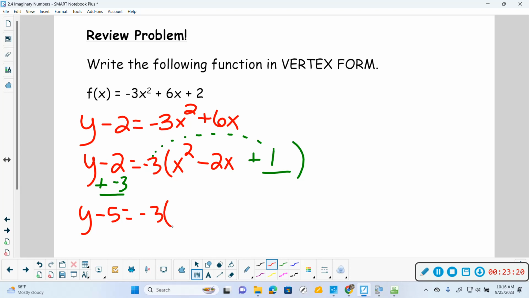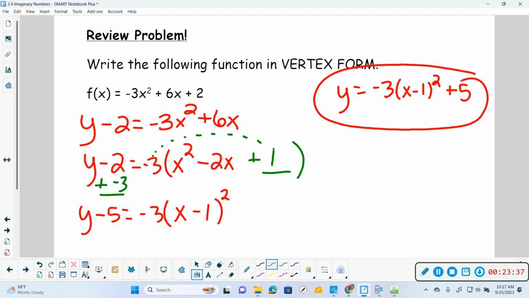I'm going to factor this, multiply to 1, add to negative 2, negative 1, negative 1. Last but not least, we're going to add the 5 at the back. I'm going to put the final answer up here so it's not clear at the bottom. And now if I asked you for the vertex, you could tell me it is 1, 5. How's it going to open? Down because of the negative lead coefficient. All of that fun-filled stuff from the beginning of chapter 2. Any questions on that guy? Okay.